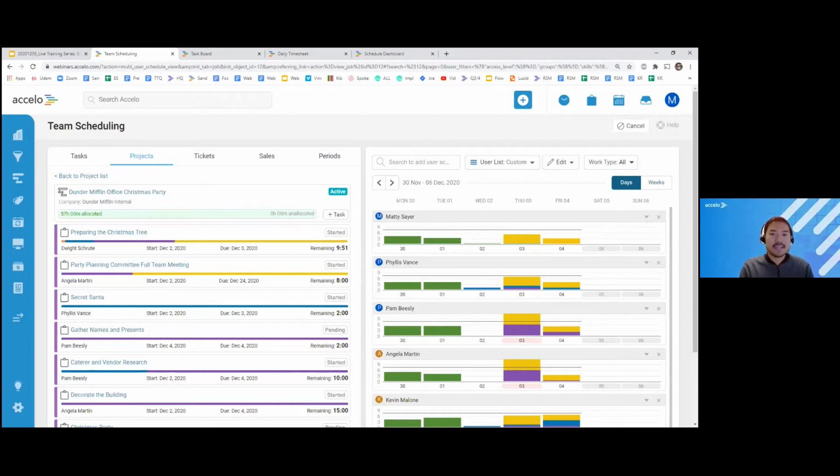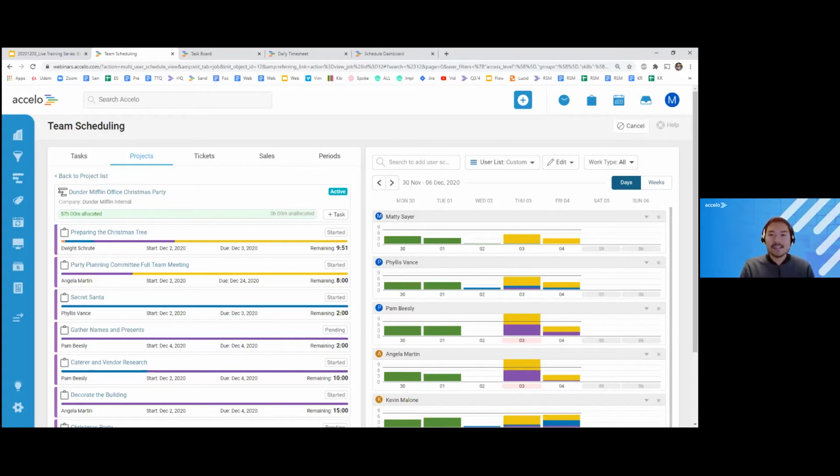Now, on the right-hand panel, we can see our team resources, along with their availability and capacity for any given day of the week. Now, anytime that is already allocated to a user's schedule is clearly identified. That's showing in yellow for schedule time, blue for committed time, or purple for auto schedule time. It's also worth noting that since we're later in the week, folks have logged billable time, and that's showing up in green.